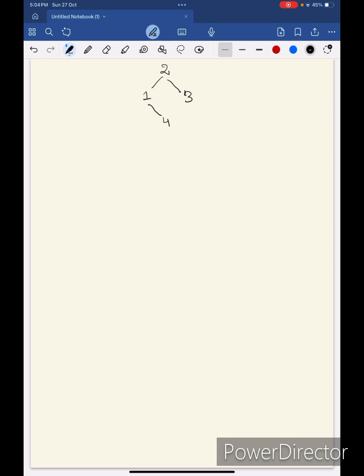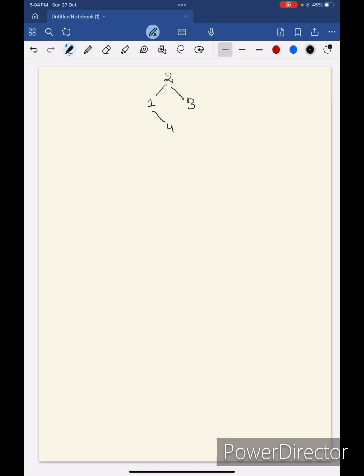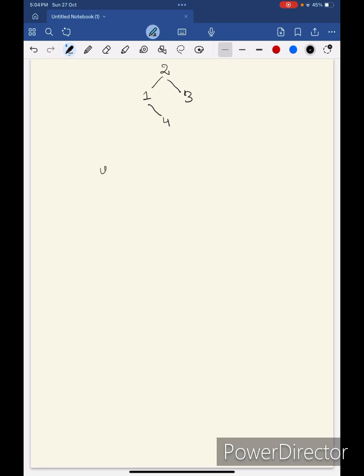We'll be solving this problem by recursion. Okay, and what will be our base case? Basically, let's say this is the function. The return type is int, and I'll be given a node, the root node basically.